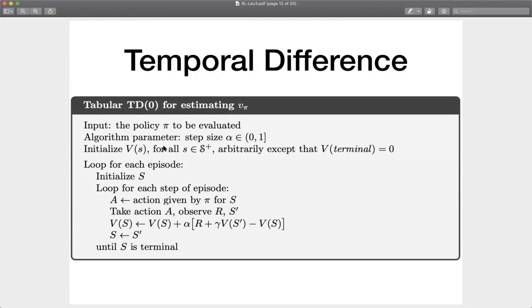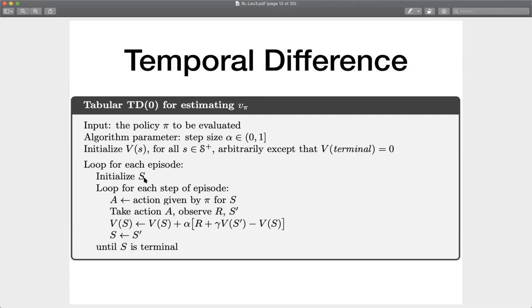so this is how it looks algorithmically, right? So you need a policy though. We're going to start with a policy, and we say, you just write whatever step size you need. Okay, and we initialize the estimates for all the states to be arbitrary. We can say they're all 0, or we could assign them really high. It doesn't matter. We have some initial values for the estimates, and we're going to loop over episodes, right?